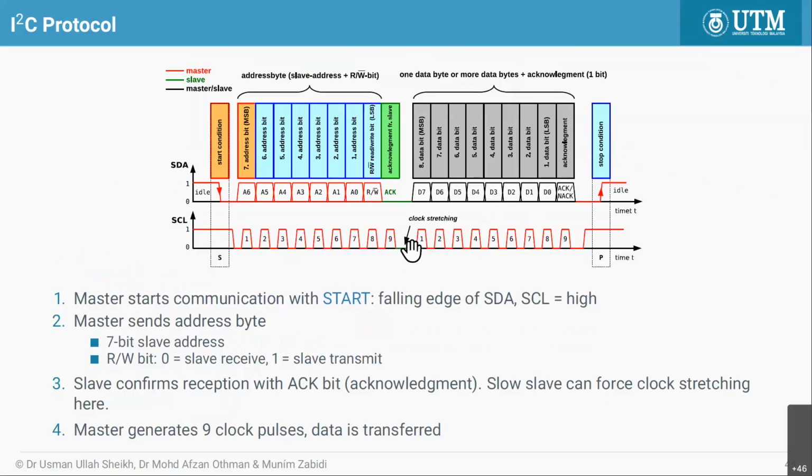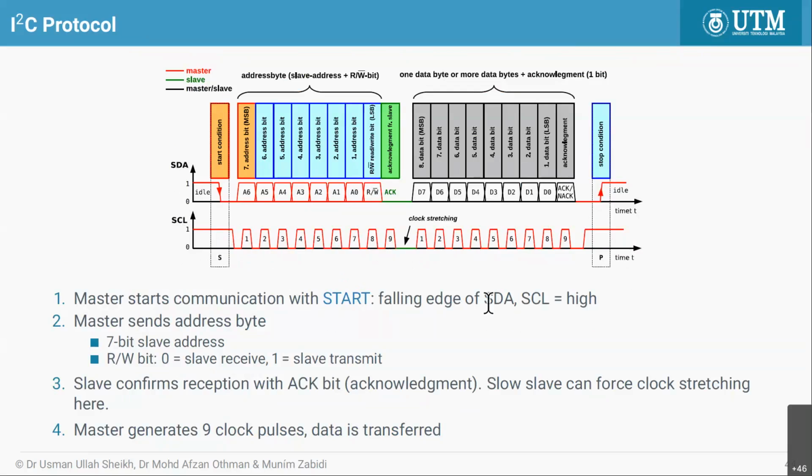Okay, this is how the data is transferred. Okay, so the clock, just look at the clock. First refer to the clock at the bottom. So unlike a normal clock on the system, which is always running, here you only see the clock when data is being transferred.